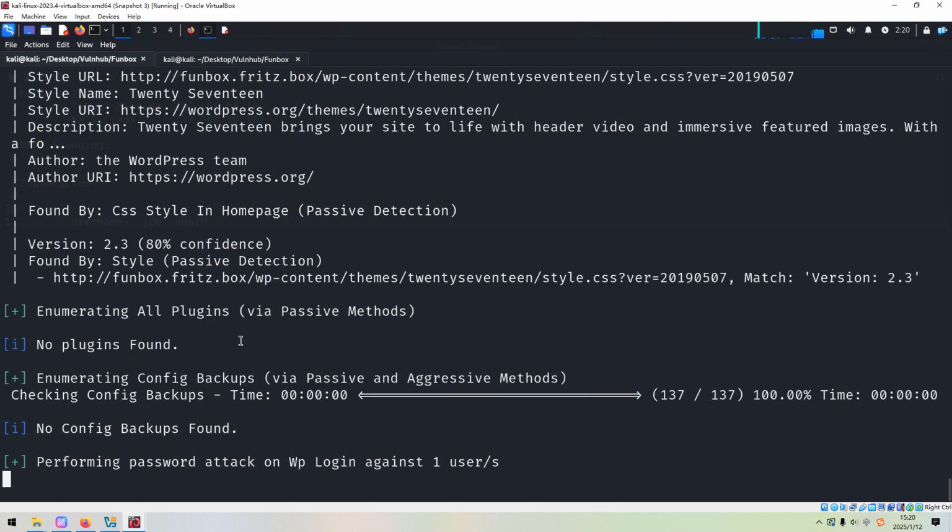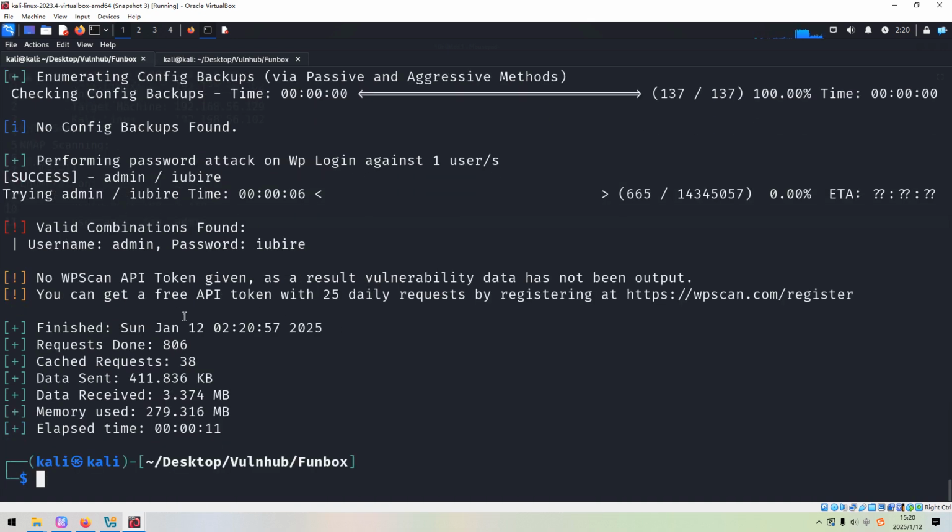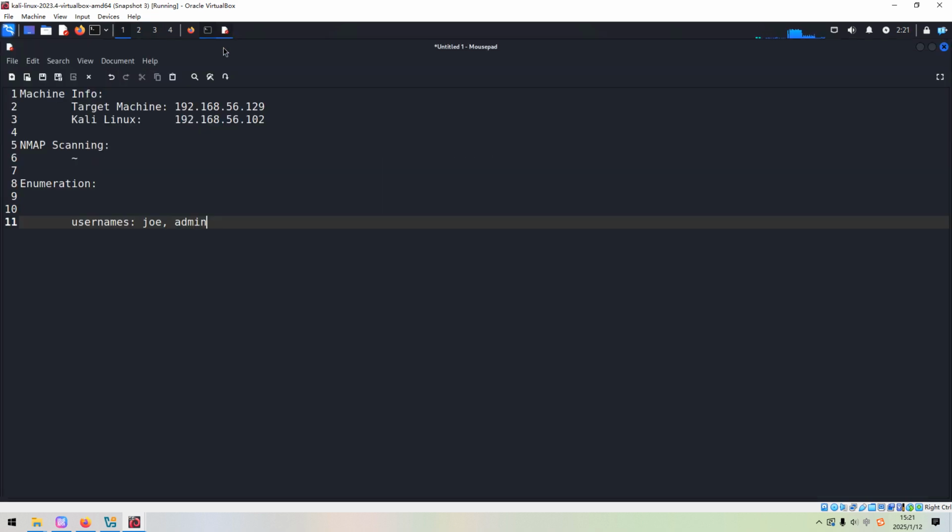Now WPScan started its password attack on the login page. Very quickly, we got the password. We can copy and paste over here. If you want, you also can brute force against this user, but I'm not going to do that.